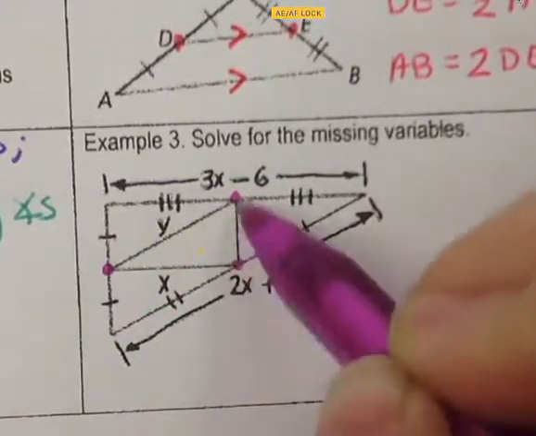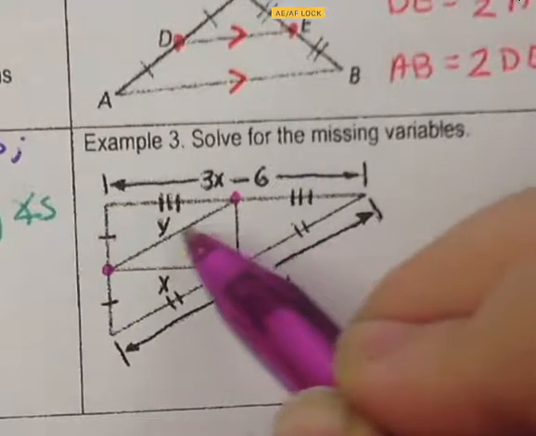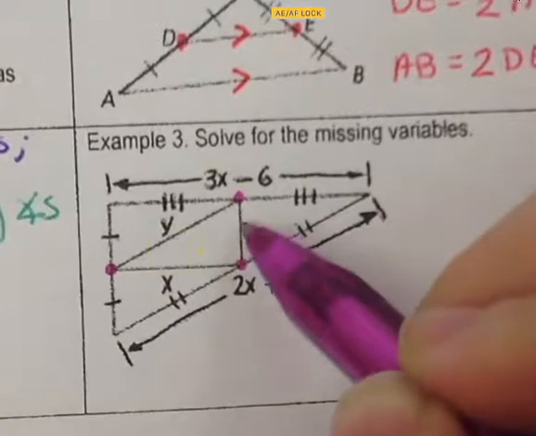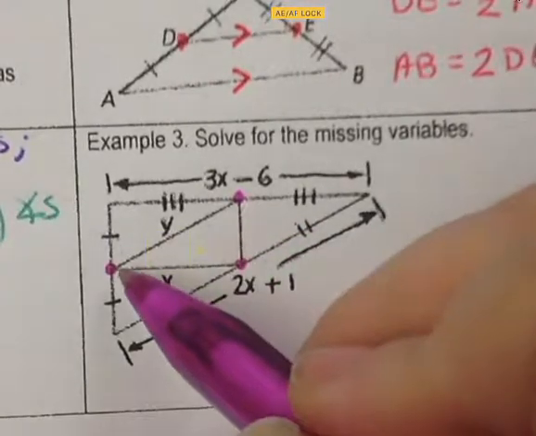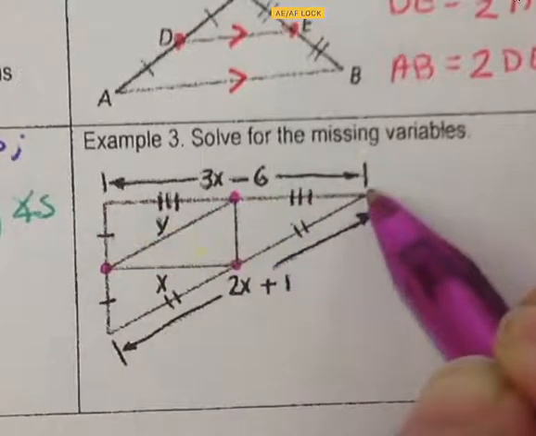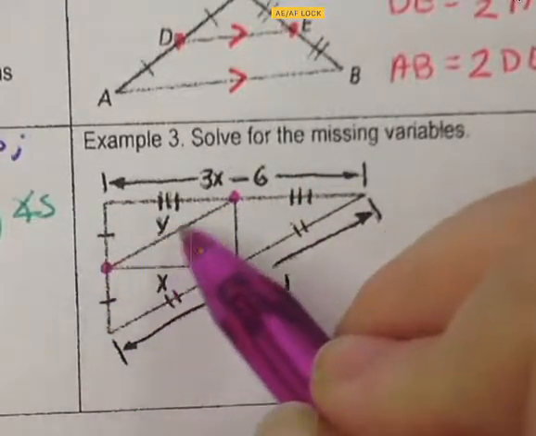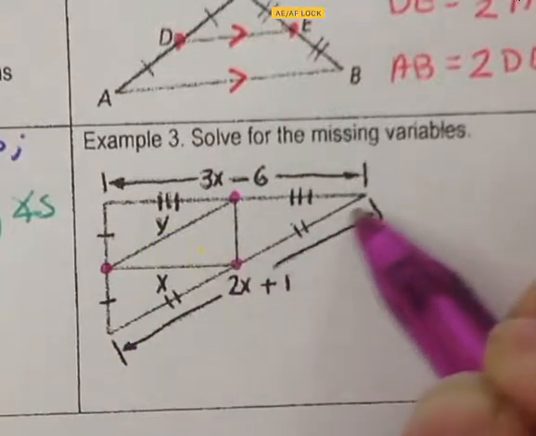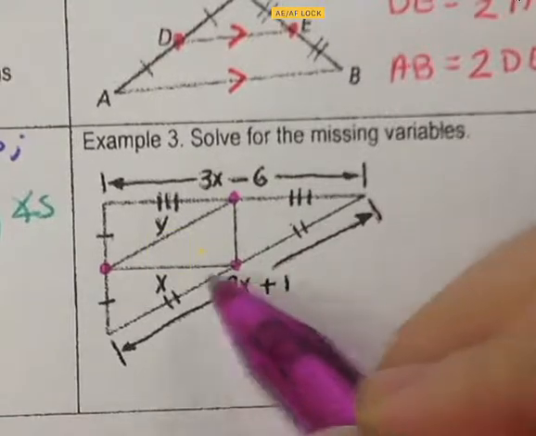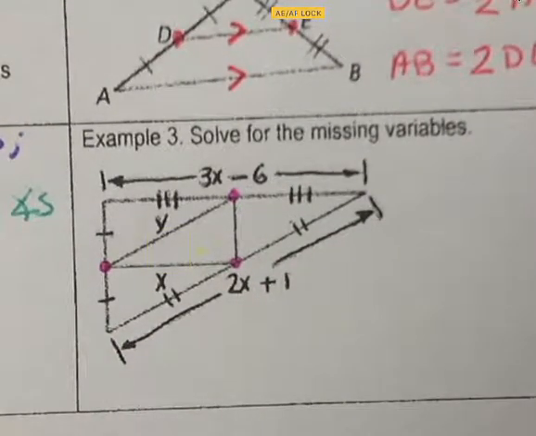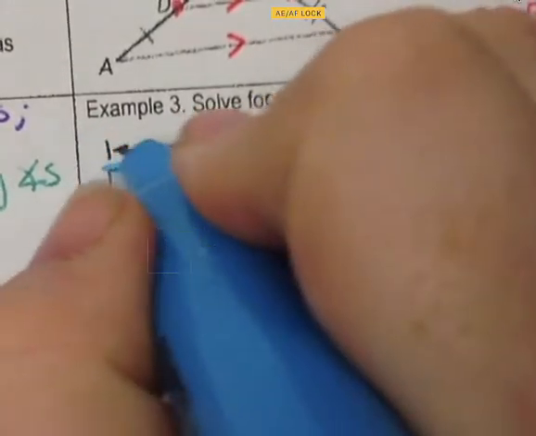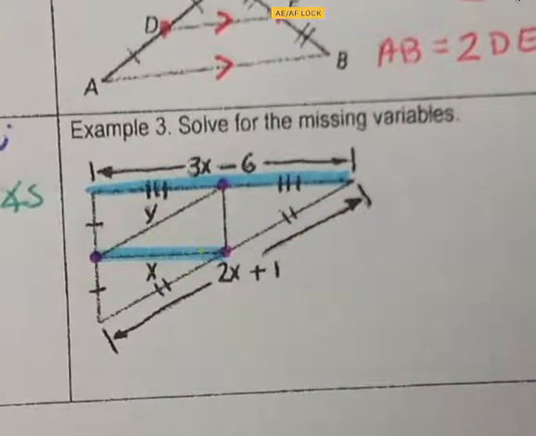This midsegment doesn't have anything on it, and it would be parallel to this length, which also doesn't have anything on it. So this midsegment will not help us. But this midsegment has x on it, and it goes along with the 3x minus 6. This midsegment has y on it, and it goes along with the 2x plus 1. Now, since the y and 2x plus 1, we can't find both letters at the same time, we don't want to deal with that one yet. So let's focus on the midsegment with the x on it, and the 3x minus 6, since those both have the same letters.